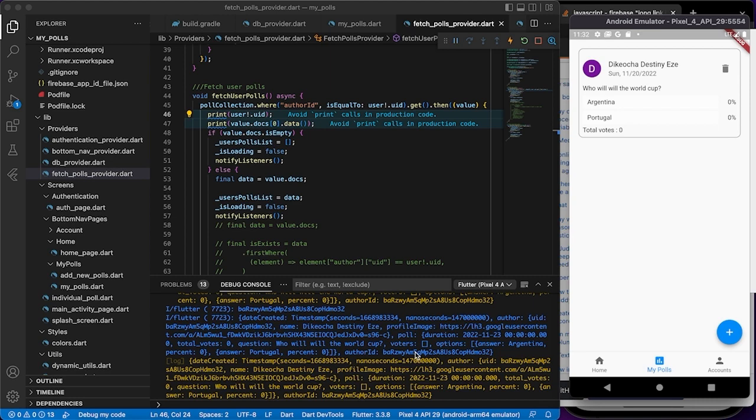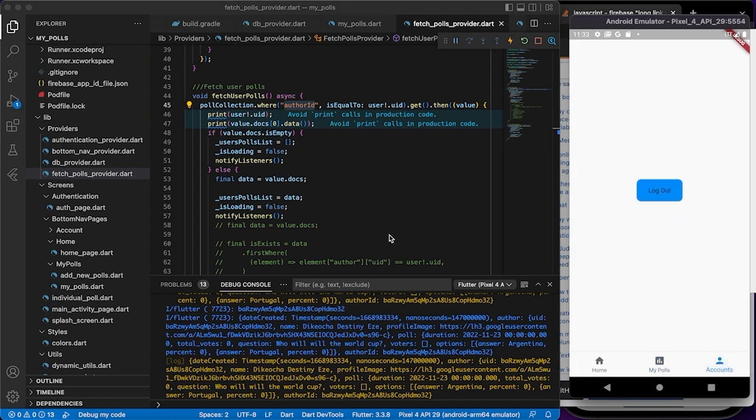Does it mean that this guy is not really signing out the user because it still has the same ID, and that's why it's actually fetching it? Some issue somewhere. It's still having the same ID of that user because by default, once you log out, let's see our logout function. I think that's where the problem is coming from.